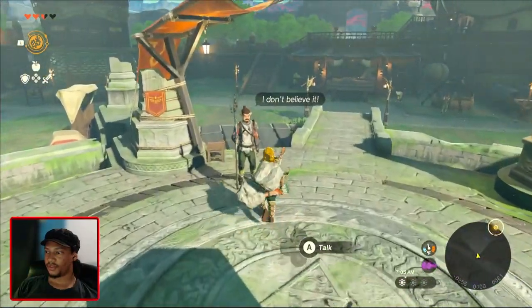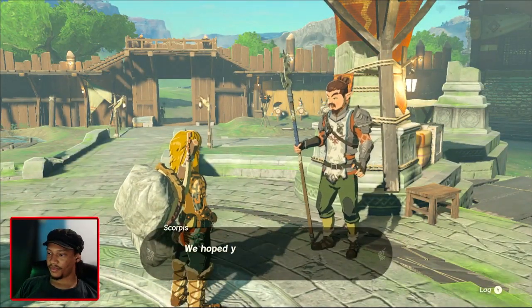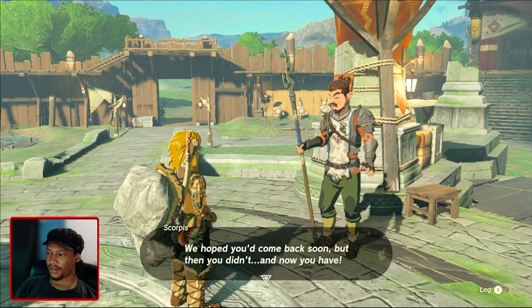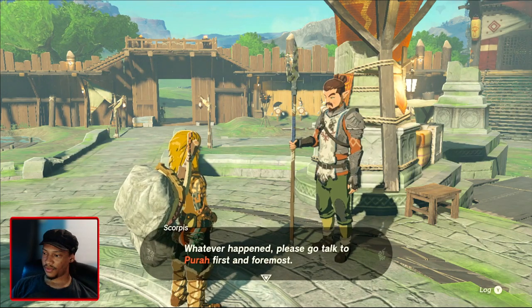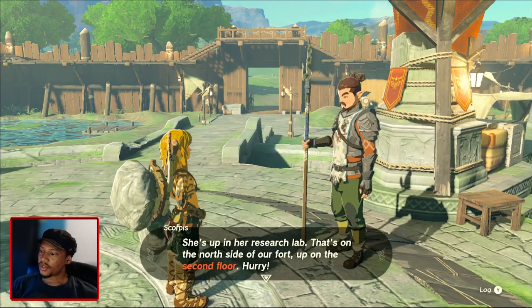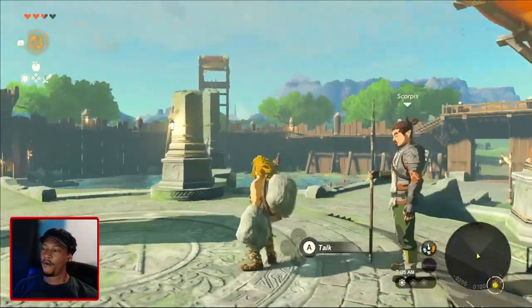I don't believe it. Link? Where have you been this whole time? We hoped you'd come back soon, but then you didn't, and now you have. Where's Princess Zelda? You didn't bring her with you? Whatever happened, please go talk to Purah first and foremost. She's up in her research lab. It's on the north side of our fort, on the second floor. Hurry!